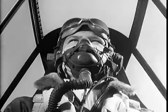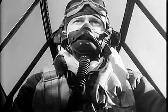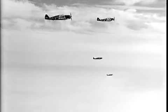The armor-piercing incendiary 50 caliber ammunition makes a flash when it strikes and how it strikes. Bombers, ready with their own guns for anything that slips through, didn't need them this time. All over now, just a skirmish, part of the escort routine. The flight reforms and climbs to regain its position with the rest of the squadron.